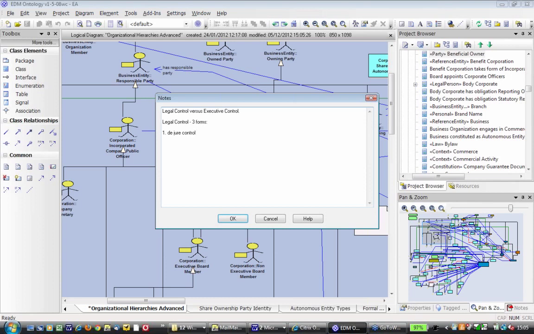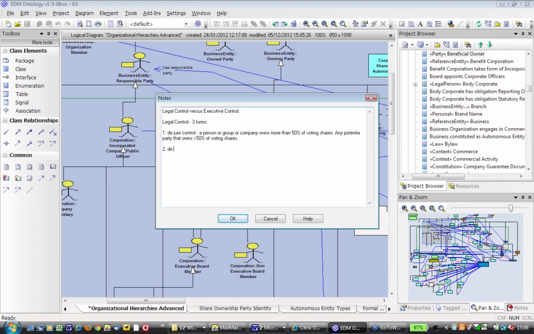So the first type of legal control is de jure control, and that's where a person or group of people or a company owns more than 50% of the voting shares of the company. That's the normal situation that people think of when they talk about parent companies. Even though that entity may not itself be a company, de jure control can be exercised by more kinds of things than just another company. But if it's a company, we call it a parent company. De jure control rests with any potential party that owns more than 50% of the voting shares.